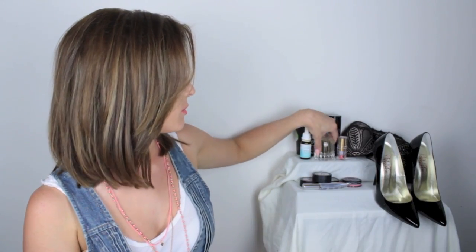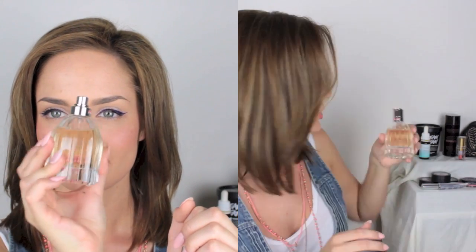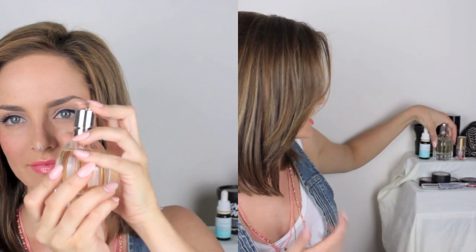And now I've got not more makeup, but fragrance. This is C by Chloe, and I really like this scent. It's actually been surprising to me how much I've been reaching for it, because when I first smelt it, I was like, oh no, it's not really a me scent, even though it says C by Chloe on it, which is my name. I've just been reaching for it so much. It just smells like a summery garden. I do have a review on this. For every day, like going to the beach, anywhere, even the gym, I wear perfume everywhere. It's just one that I've been reaching for a lot. It is new, but I've used it quite a bit, if you can see.